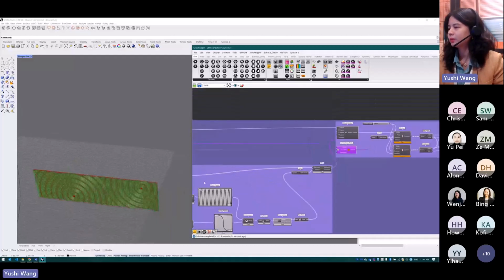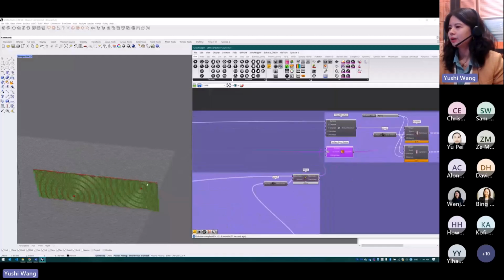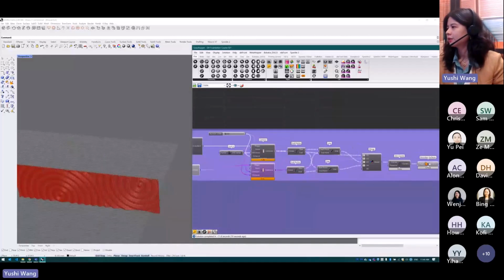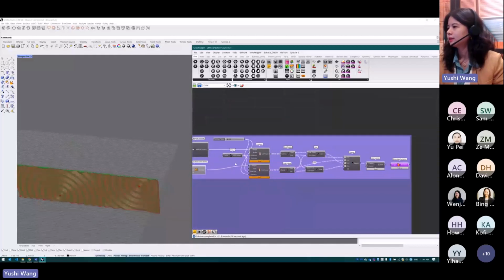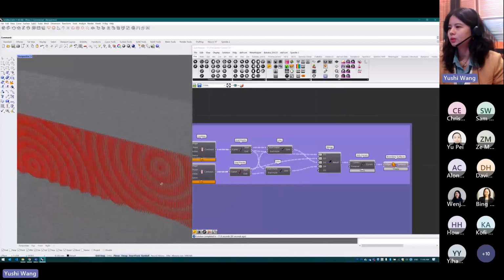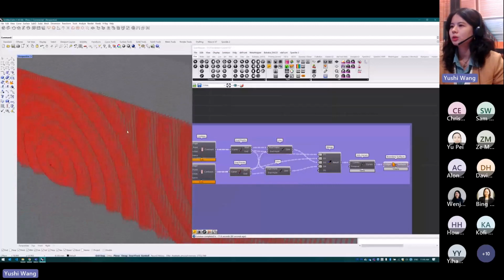We move those points based on this function, and we will have the facade looking like this, and we use this contour to cut the facade, and we will get the thin facade at the end. Let's hide this. Okay. Yeah, the thin facade, each panel will be shown like this.